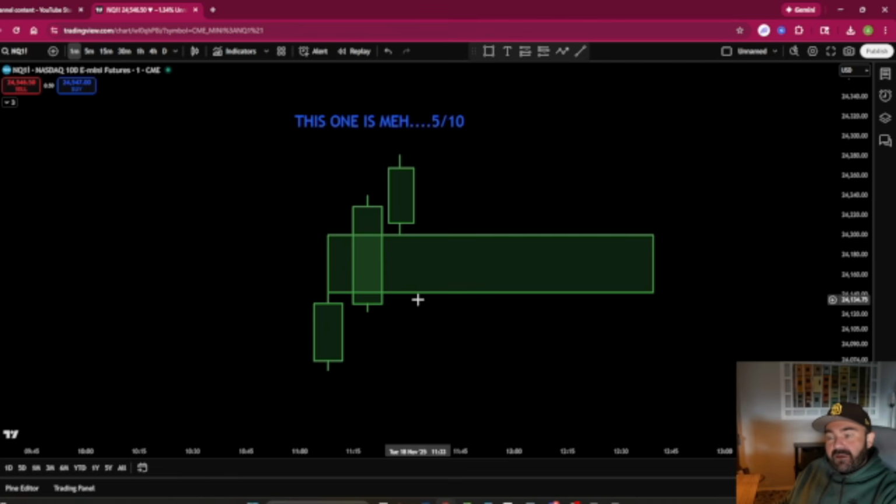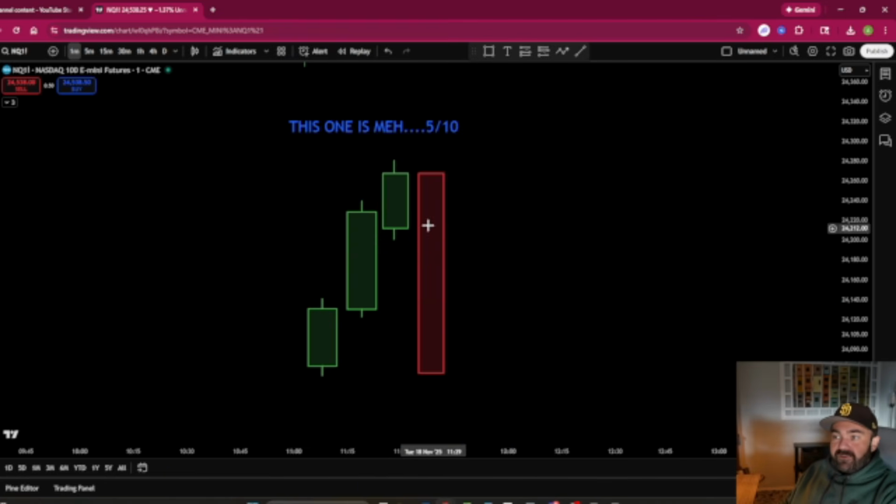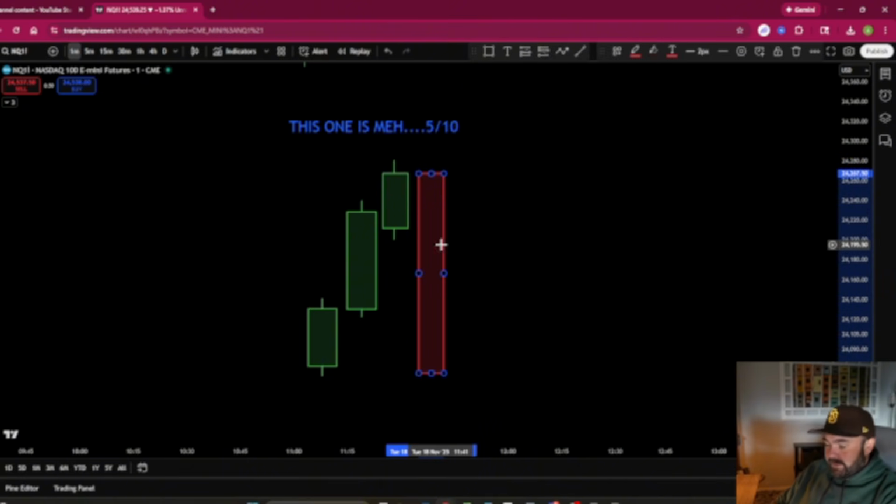This fair value gap right here, it's just kind of meh. It's all right, 5 out of 10. It hasn't faced a challenge back into this yet, so it could be good, but your very next few candles, sellers are not going to let this run. If they didn't have a battle here to try and retain this, this is okay. May do really well. You may get caught. This is what I would expect to happen. If I see a fair value gap like this, then this would be gone and you would no longer have a fair value gap. If you don't have a battle on this third candle to make sure buyers are in position and they're battling for it, I would expect to immediately get stopped out.